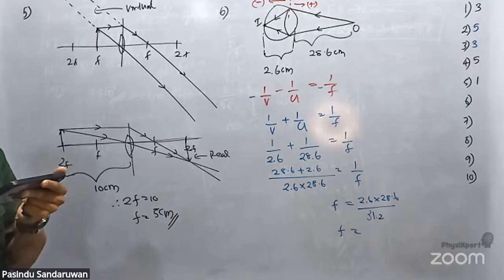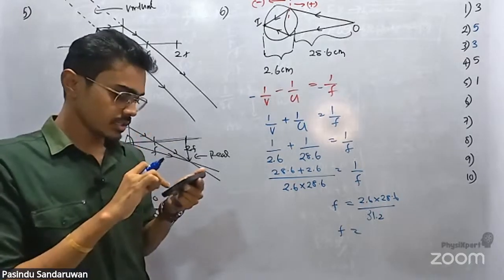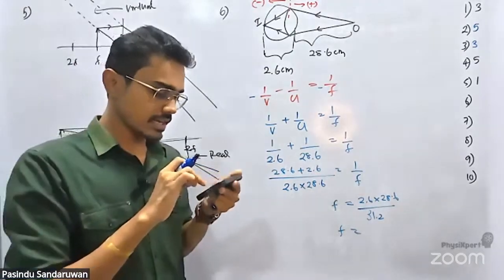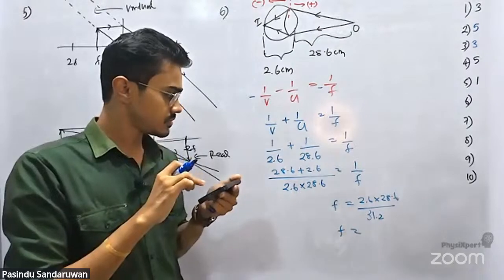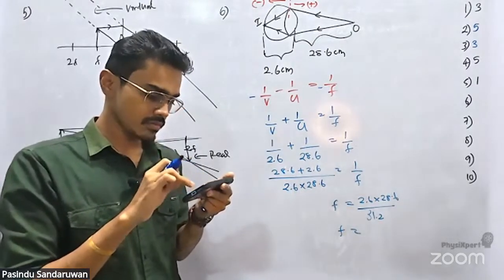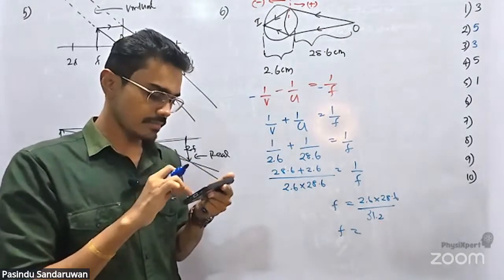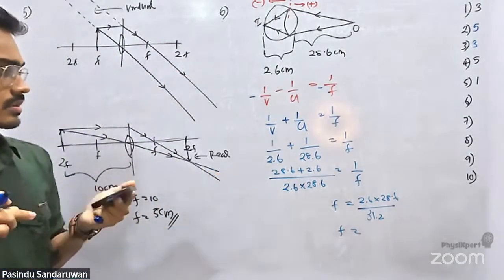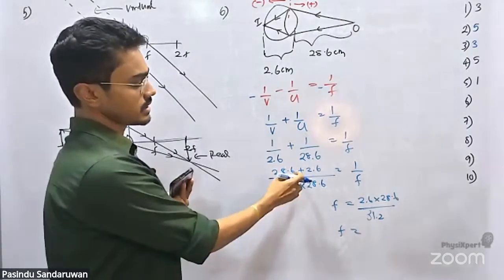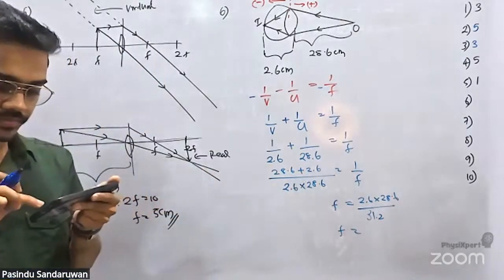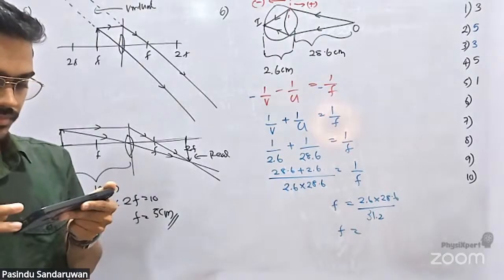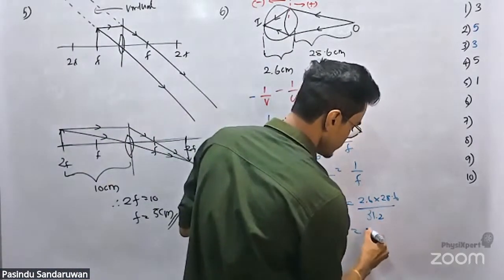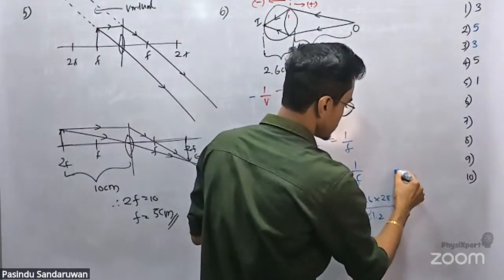My simplification is correct, right? The 2.38. Do the simplification and tell me. 2.6 times 28.6 over... this is 31.2 and 30. Yeah, 31.2. The 2.38. Do the simplification and check it.